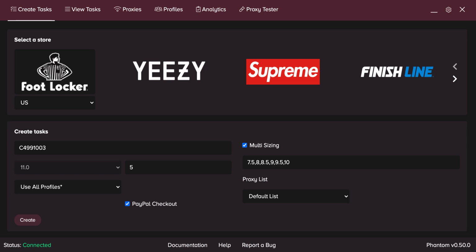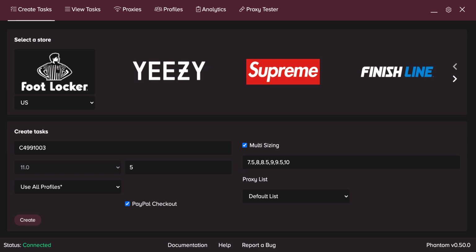One thing to know about PayPal checkout, it does take longer to check out than card, because you're going through PayPal and whatnot. And for Footsites, it doesn't matter as much because it's not like it gets sold out immediately. But we highly recommend using DC proxies, and the reason for that is since it takes a longer process to check out, you want to use DC proxies just because there's probably unlimited data for those, and also because it's quicker. Alright.